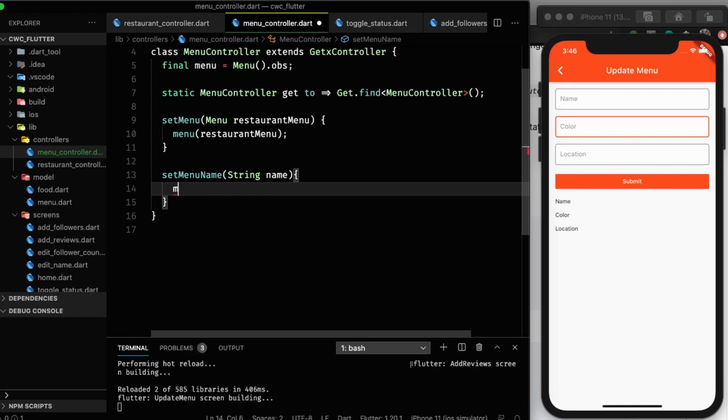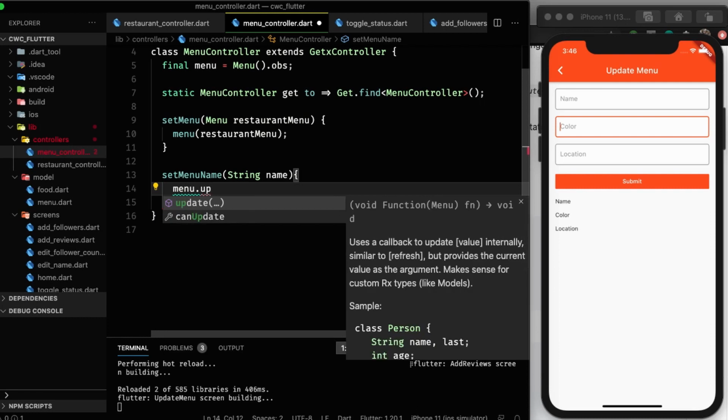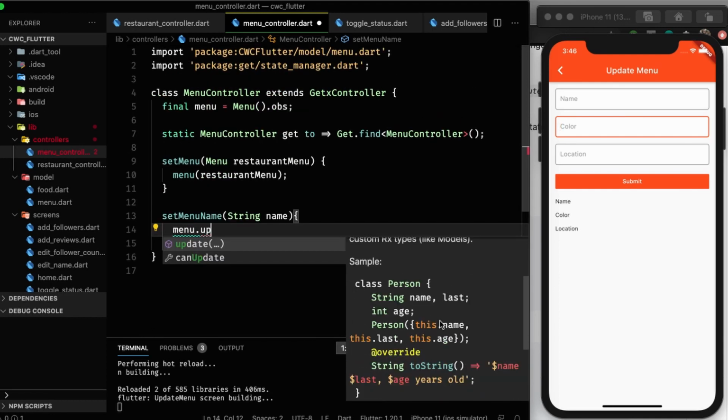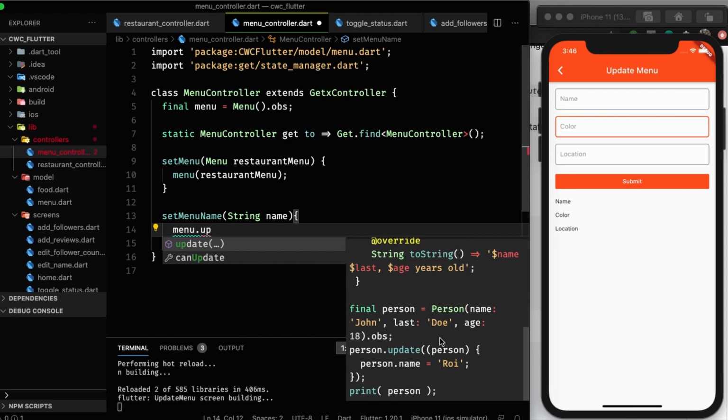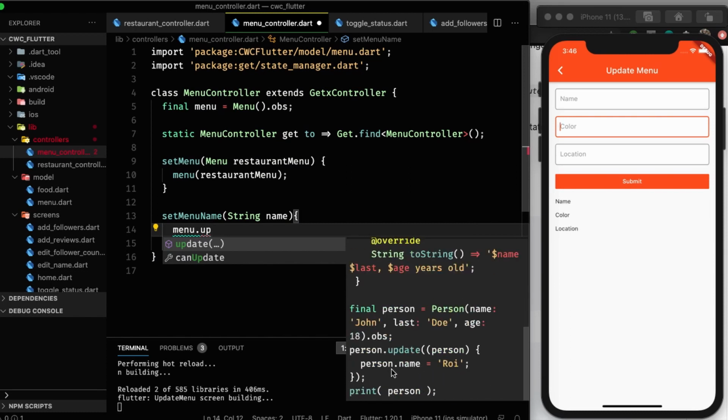So we can use the menu variable here, but now there's also an update function. So this uses a callback to update the value internally. Okay. So they give you a sample here too. So dot update this person object. You want to update just the name. So let's do that here.